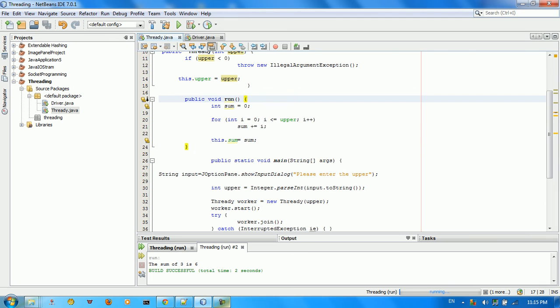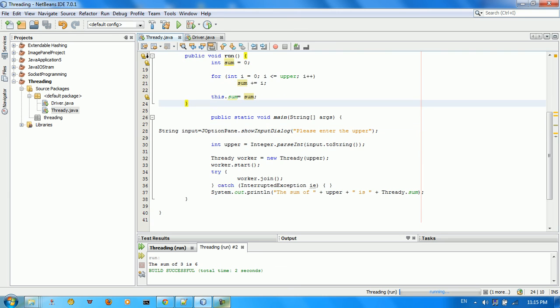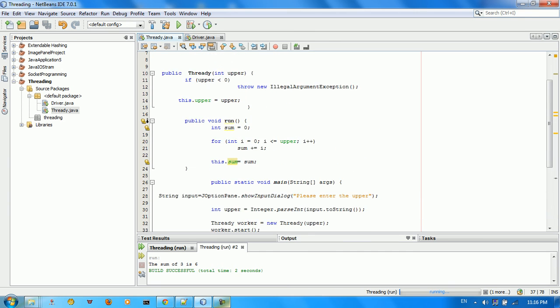And this is the important part of the thread, running the thread, because we're not gonna use the runnable class. We just wanna use the thread directly. So in this example, we say, okay, we start from 0, and the same thing. We just say the sum equals this sum, okay? And we just continue, and after that, the same thing, we just give it the upper, and it automatically calculates it, and we say, the sum is calling the static variable or value.